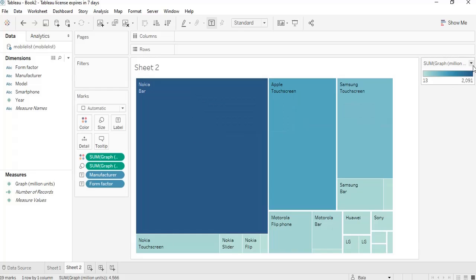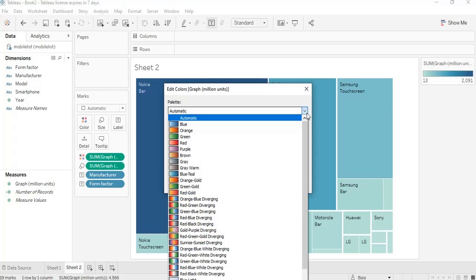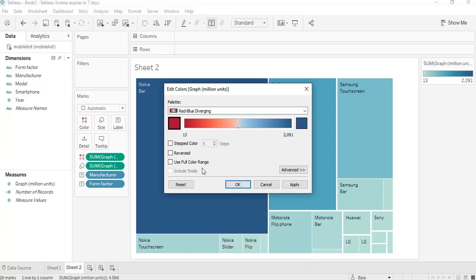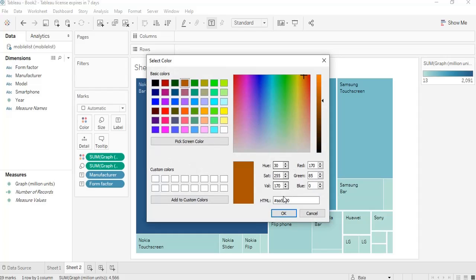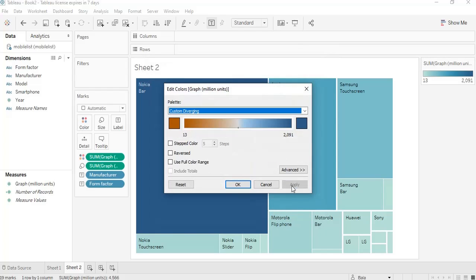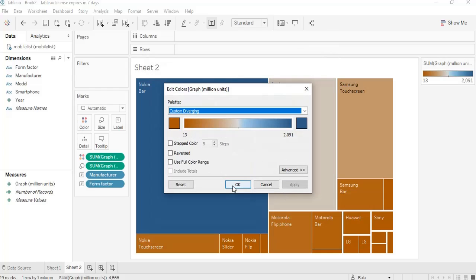So I just click and edit colors. We can easily edit. Then red, blue diverting. I just choose some brown colors like this. So click and apply.